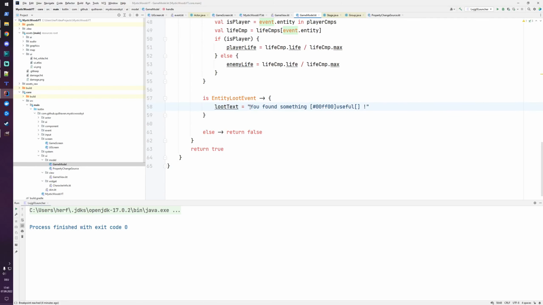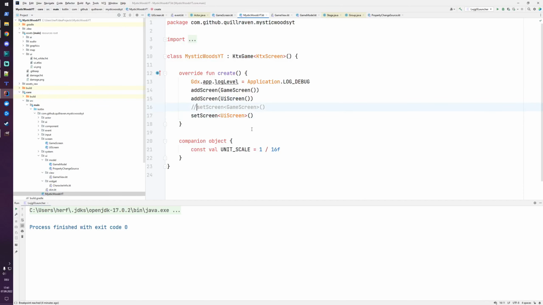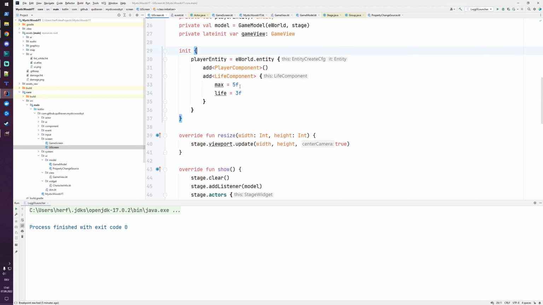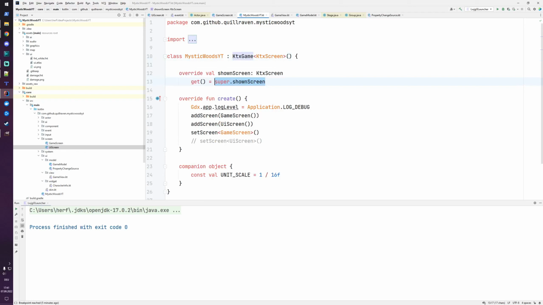Okay, so also let's switch now to our real game to test and everything correctly. So we set here the game screen again. And what we also should do now, so this loading and disposal of the skin, for now, let's just move it to the game itself.